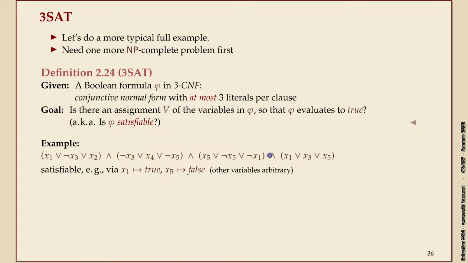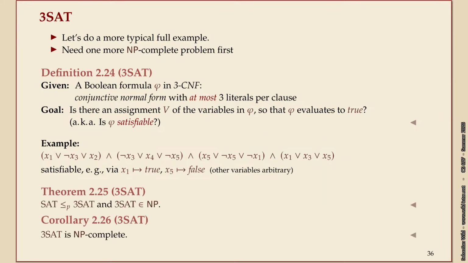It's a big AND, and what is in the AND parts is an OR of variables or negated variables. So all the inputs look like this, plus each of these clauses has at most 3 literals in them. A literal is a variable or the negation of a variable, and a clause is the OR of 3 such things, of 3 literals. And you can show that this is NP complete.